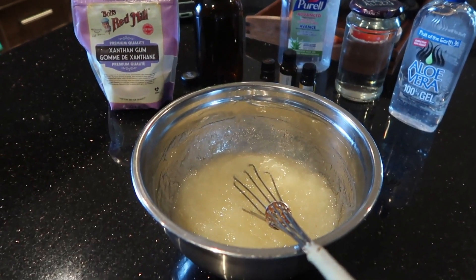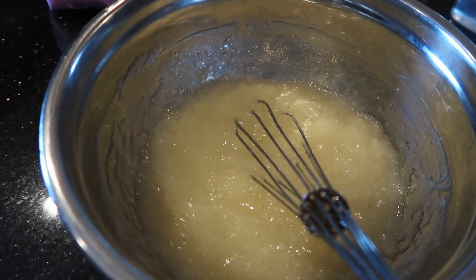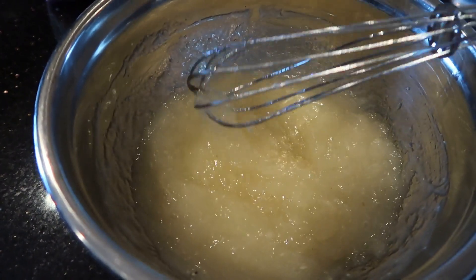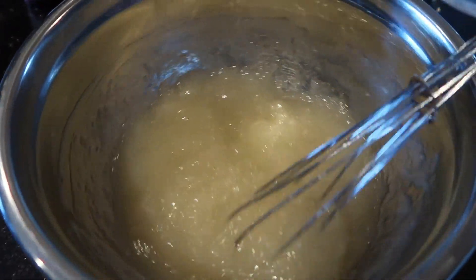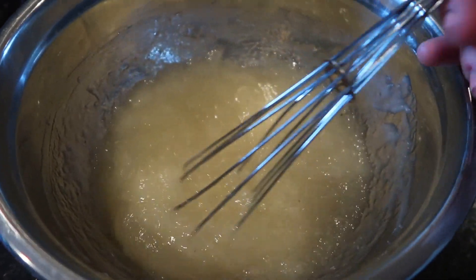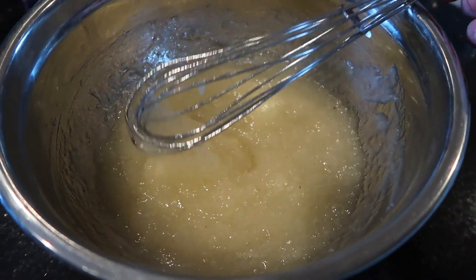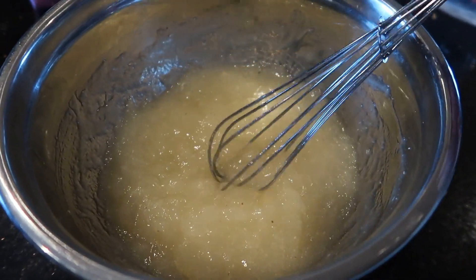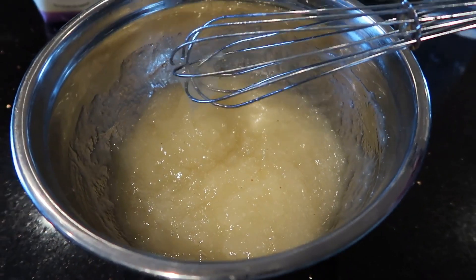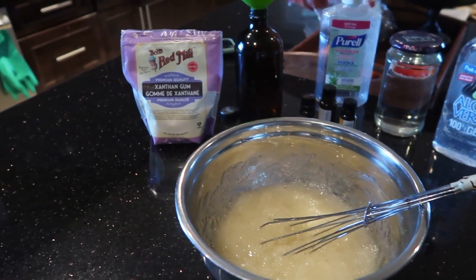Here's the final product of my homemade aloe vera gel that I made out of aloe vera juice. The secret ingredient to make this jelly — because it used to be just literally a juice, very liquidy — is xanthan gum. So for 500 milliliters of aloe vera juice, put two teaspoons or more of xanthan gum. This will really help thicken it up, and make sure you whisk it really well to get any clumps out.